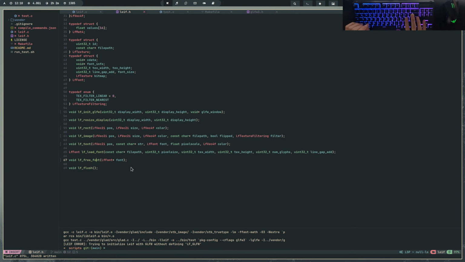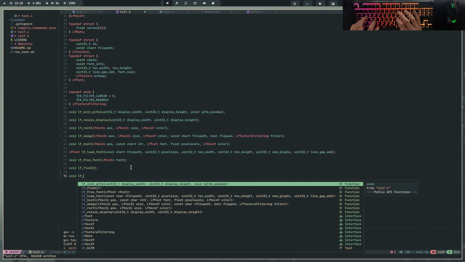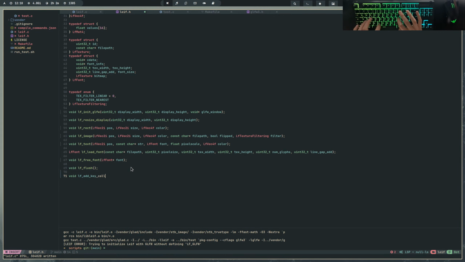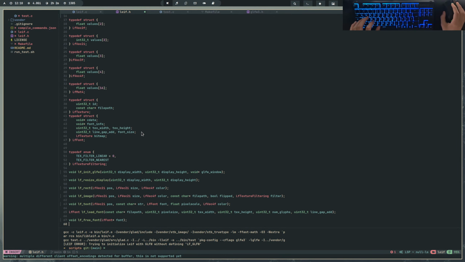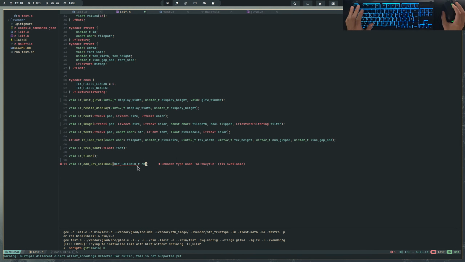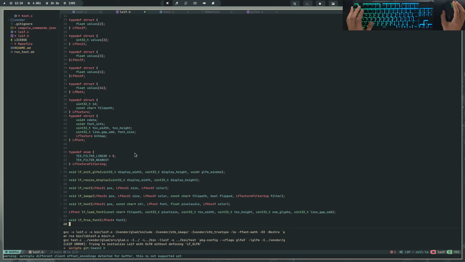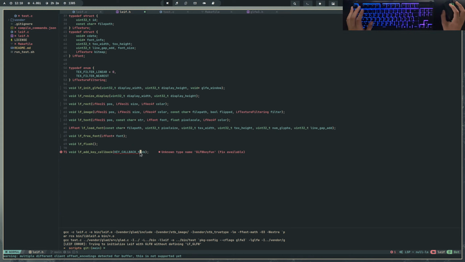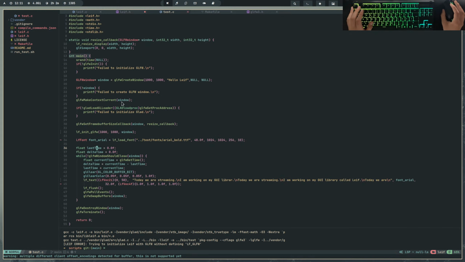Alright, so let's do void lf add key callback, and then a key callback cb. Unknown type name. Alright. Should it not just be possible to, okay, we could test this by passing, where is it?